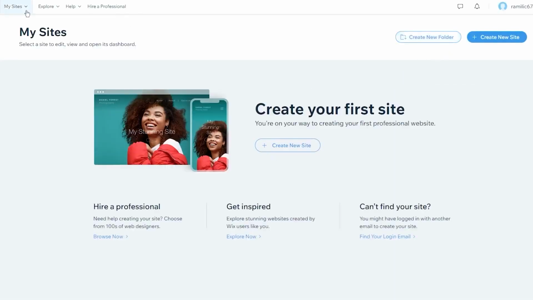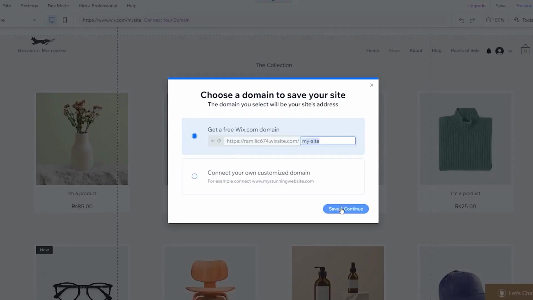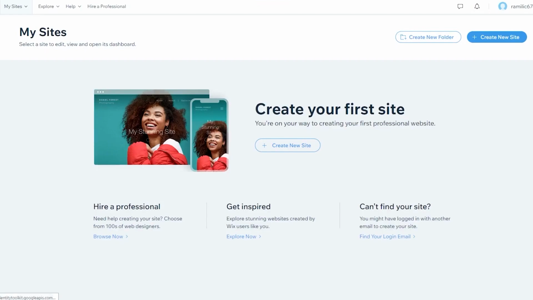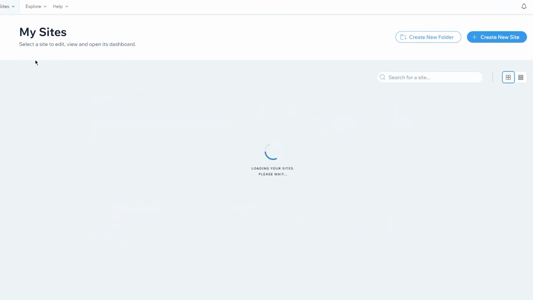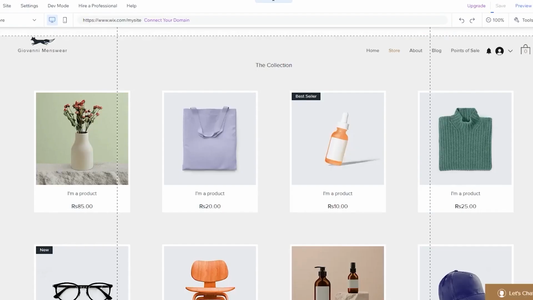Now in some cases it might not spot your site, and that is definitely because you haven't published your website or saved it. So do go ahead and save your website on the free domain you have, and once you save it, reload the page yet again, and the site is going to be shown over here. Once you do that, head over to the dashboard.